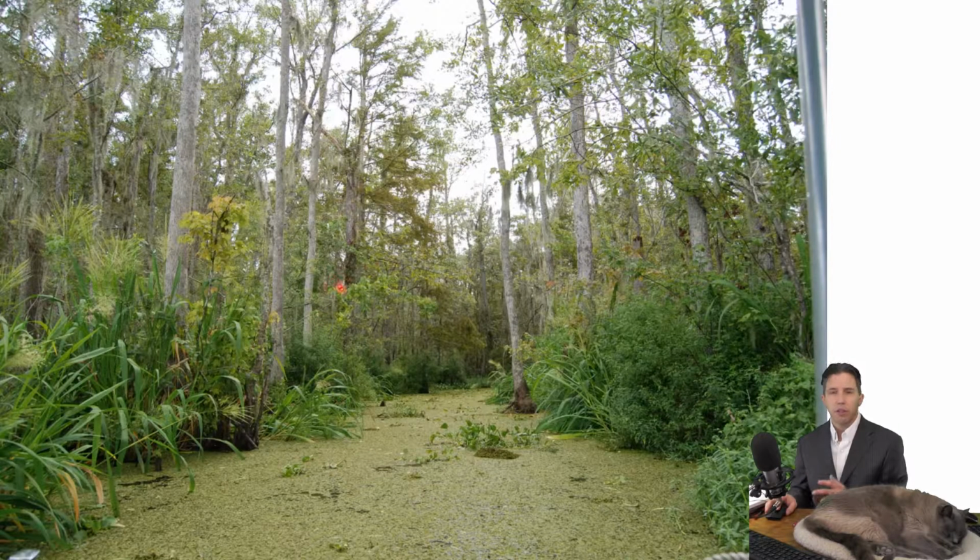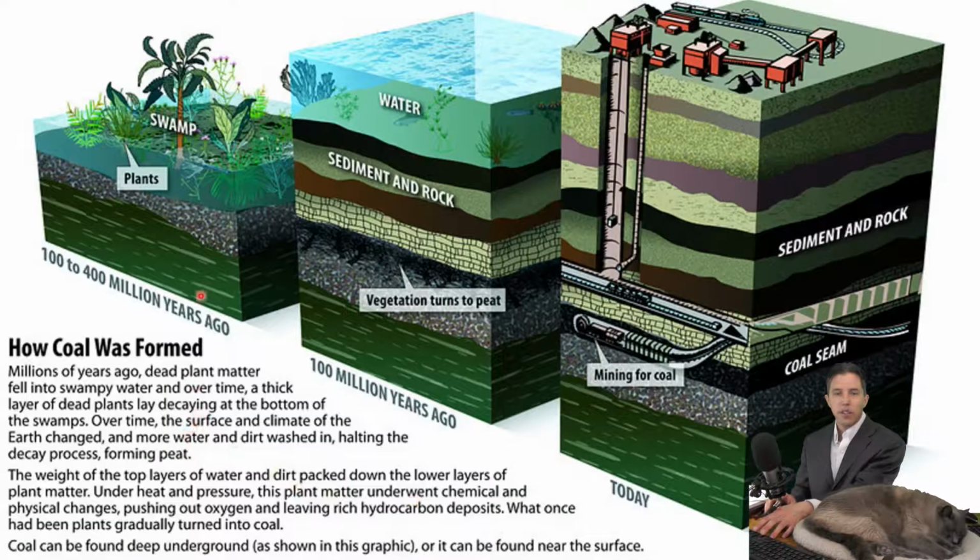So as material, plant leaves, whatever, falls down, lands in the water, and sinks to the bottom, it actually gets preserved because there's no oxygen down there to promote decay. And so the organic material builds up and builds up as long as these swamps stay in existence. Eventually, the material from the swamps is buried, and we would call that peat. You can go to a nursery or Home Depot and buy bags of peat, and it looks like kind of old crappy looking leaves, and you put it in your garden as fertilizer.